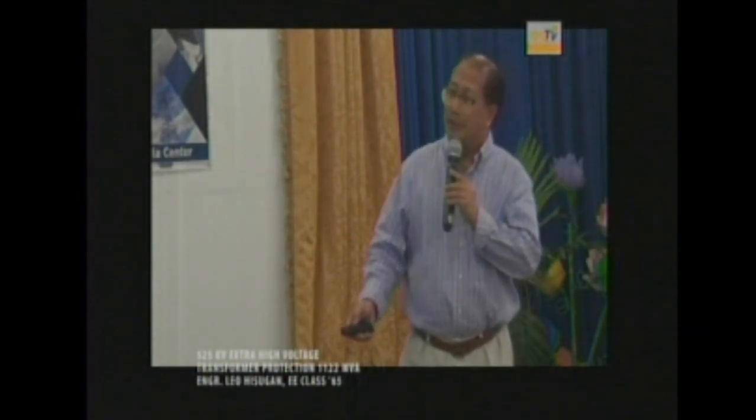Then after that, you simulate that condition in your computer program. So this is your transformer here, this is the primary and the secondary. This is your delta tertiary. So the positive sequence impedance is here, the zero sequence impedance is here. When you have the transformer losses, you can model these impedances here and also here, and then you can simulate your system immediately. So the most important thing is you have to get the transformer test report from the manufacturer.